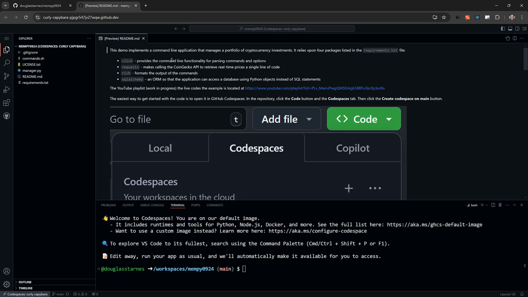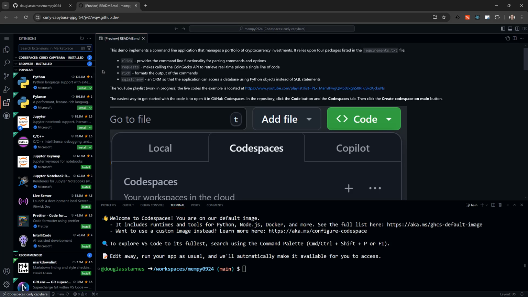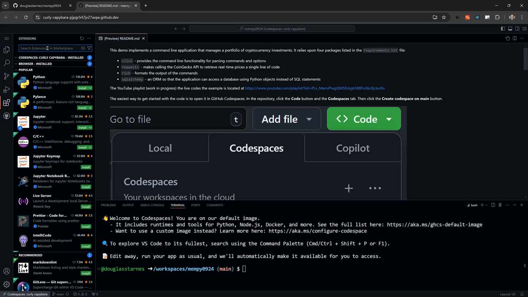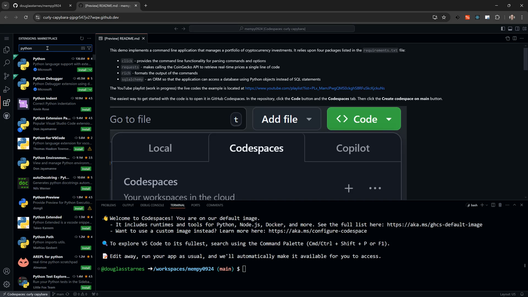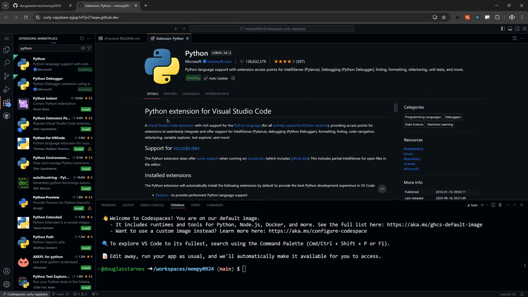Alright, next I'm going to install a couple of extensions. To do this, I'm going to go over here to the extensions icon on the sidebar and click it. The first one I'm going to look for is the Python extension. This comes up in the popular extensions because it is the most popular one with 136 million downloads. But if it doesn't come up for some reason, you can just search for Python. You want the one from Microsoft. You just click the green install button and it'll install. While that's installing, we can look for another one.